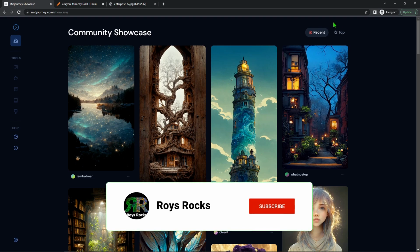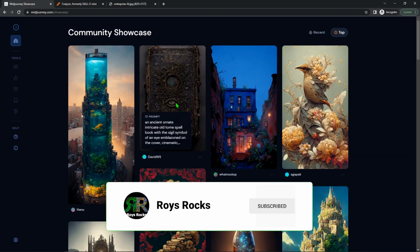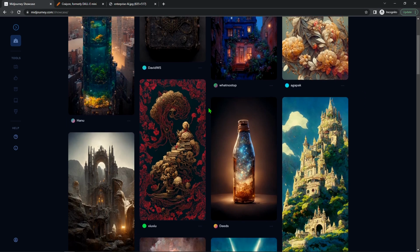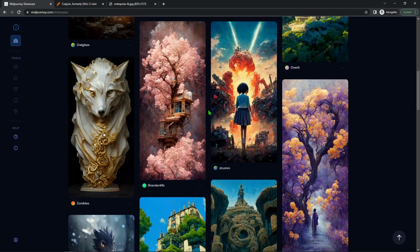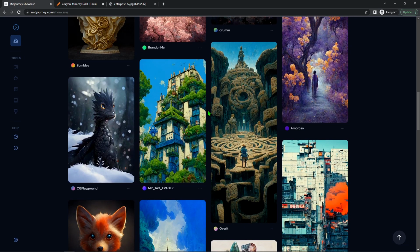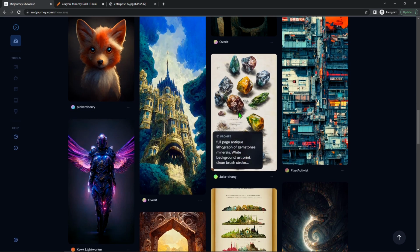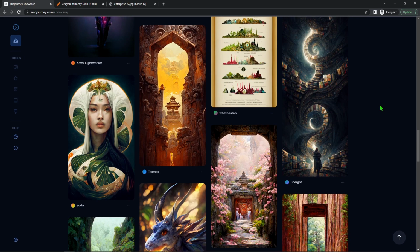So yeah, I know a lot of artists and stuff are scared of this kind of thing taking off, but I mean, technology is insane, and I think there's no stopping it now. Looking at some of these pictures, I think we've got to embrace it. Hopefully, it gets better at drawing opal related things in the near future, because it's doing some. I mean, this is cool. Antique lithograph of gemstone minerals. No opal in there, but it'll get there eventually one day.